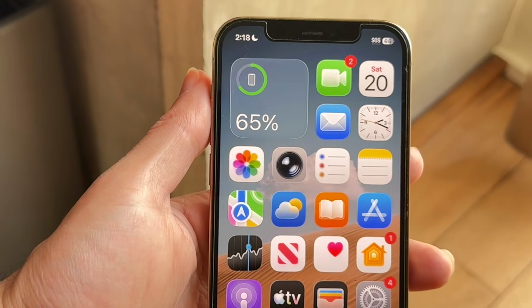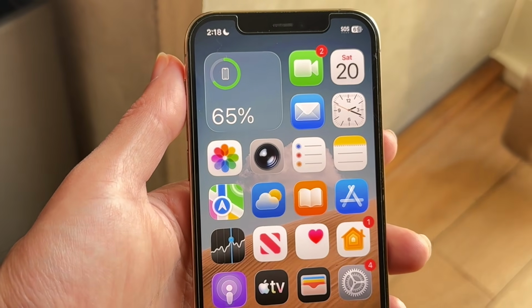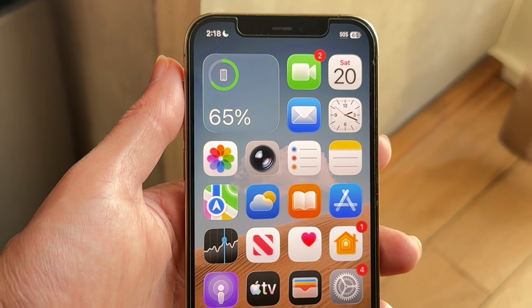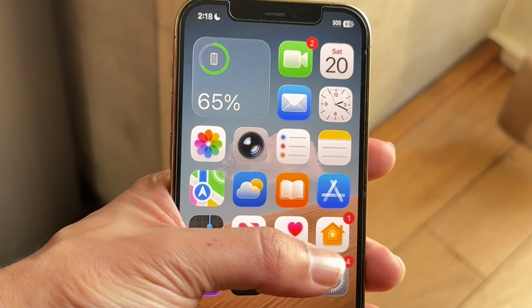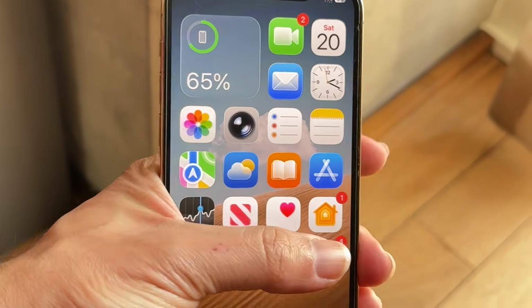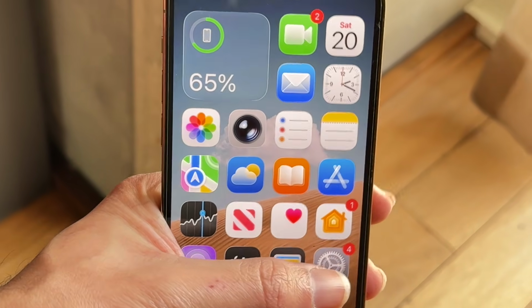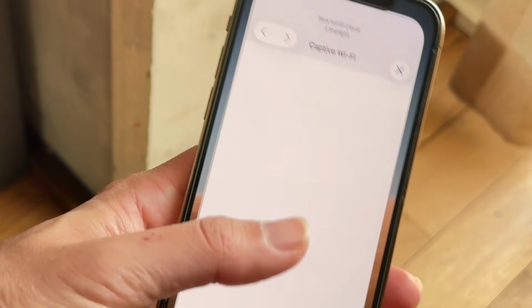So you might be in a situation where for some reason your iPhone hotspot is not working or you cannot activate it. Now, number one, the very big thing to keep in mind here is that if you're trying to open up your hotspot, you will have to make sure you have some sort of cell phone carrier.